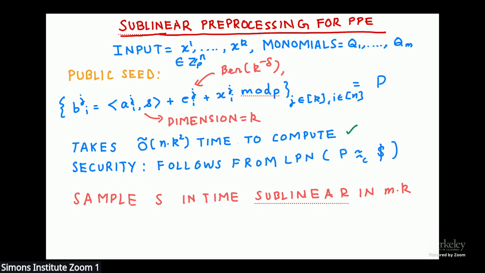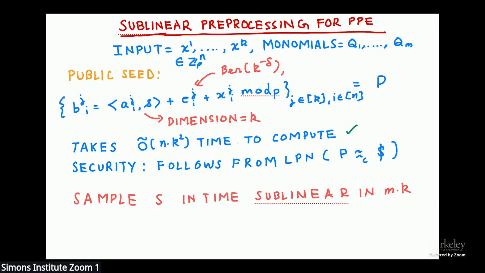Remember, we have these inputs x1 through xk. You are interested in these monomials. The idea is that, as before, the only thing I know how to do for the public seed computation is to just encrypt all these inputs, the k times n components, using LPN. So there are n times k ciphertexts, each with a different coefficient. And for the sake of not having too many symbols, I'm going to think of the dimension as being the same as the amortization parameter.